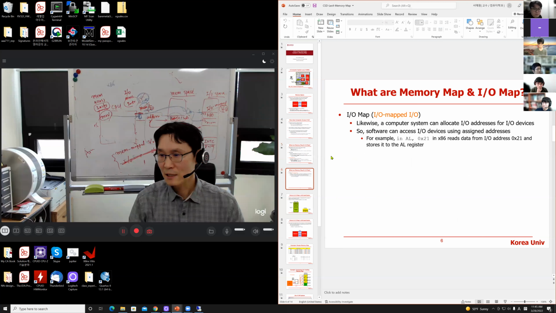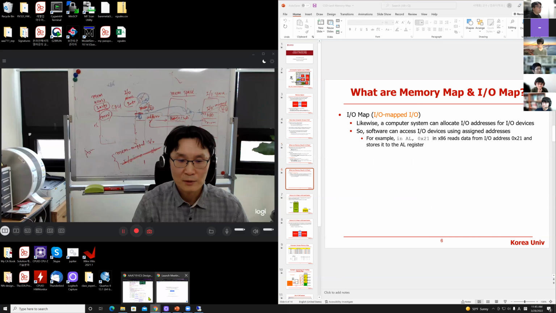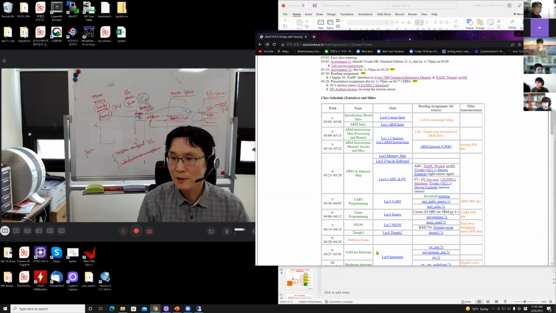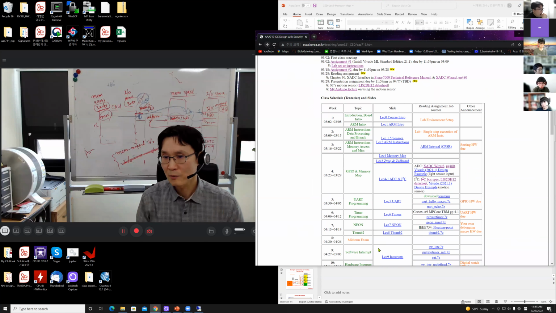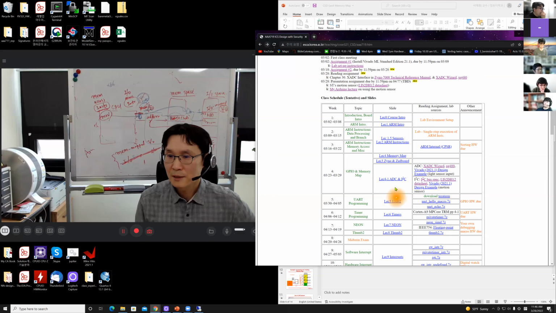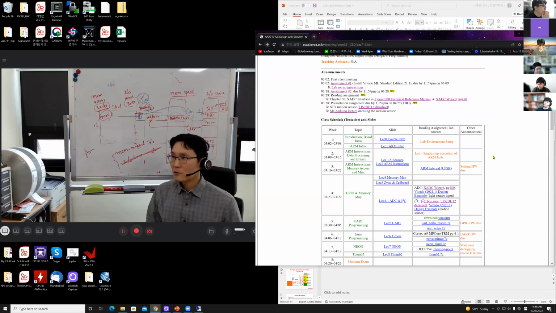From next class, we are going to play with hardware I/O components. Simple I/O devices: I already talked to you about GPIO, but let me talk some more about GPIO. Then UART, GP timer, and the one I asked you to read, the analog digital converter. Okay, that is for today.